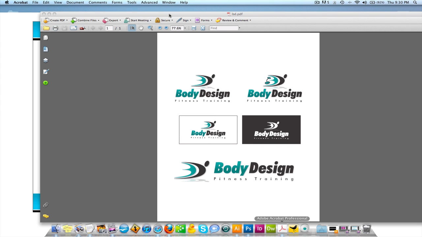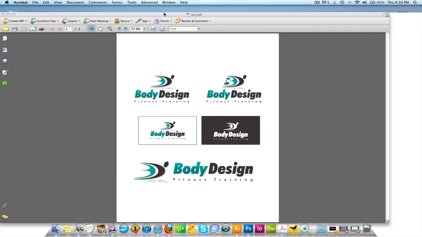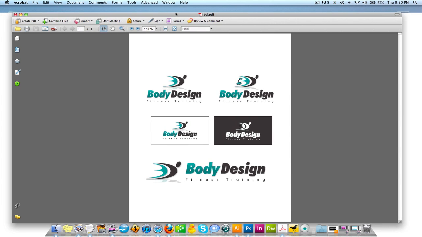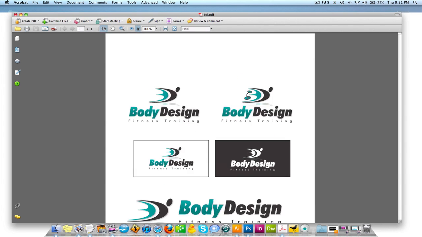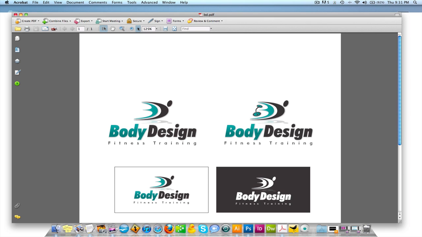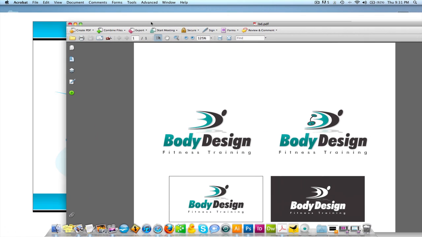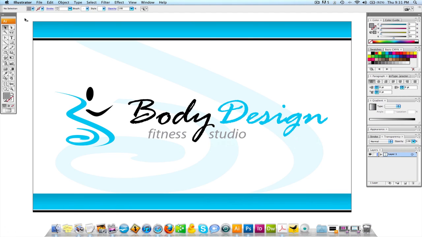Now these are actually really good logos too, but unfortunately the client wanted to go just a little bit of a different way. At first we were kind of going to a hard, edgier kind of logo, and then they wanted it to be more free-forming and flowing and softer. Because this kind of gives the appeal that this gym, or this company, looks cutting edge, but it's more of a physical, hard body type of gym in a way.